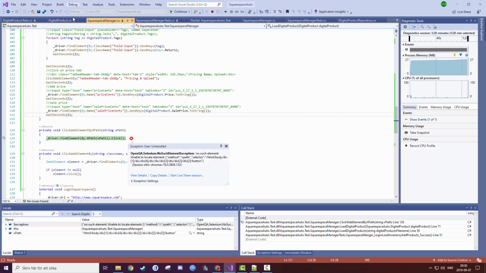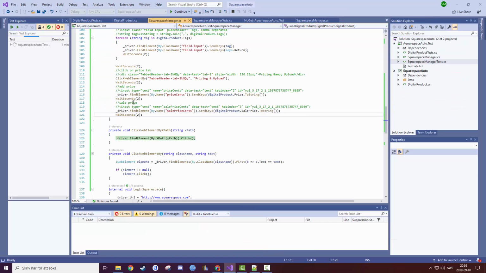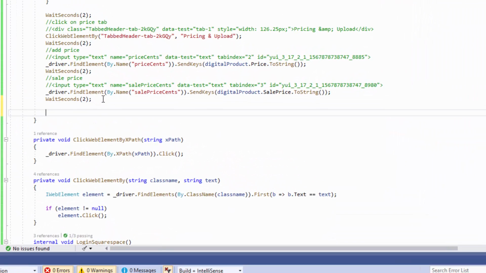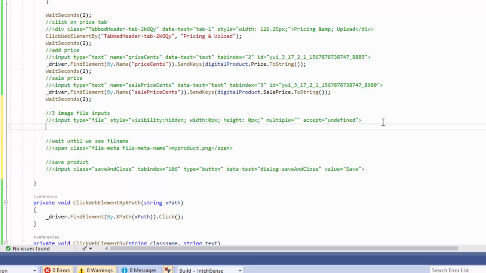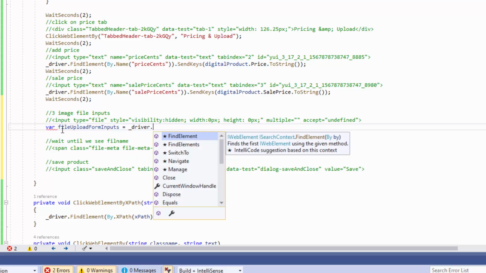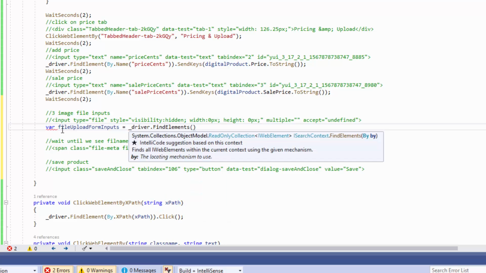Okay, we're back in Visual Studio. Let's just stop the debugger where it was. And we'll just paste in our facts. Okay, first of all, our image inputs. There should be 3 of them. File upload form input. And here we're going to search for elements by a CSS selector.